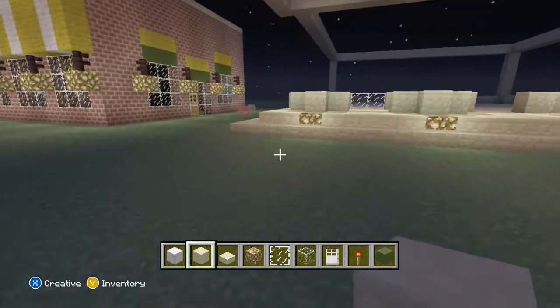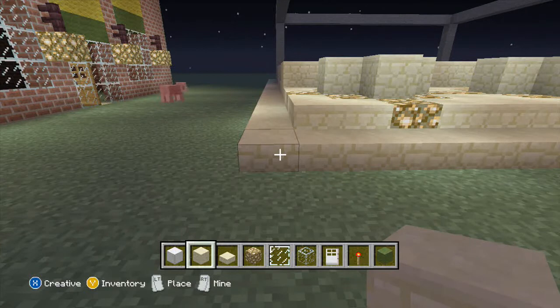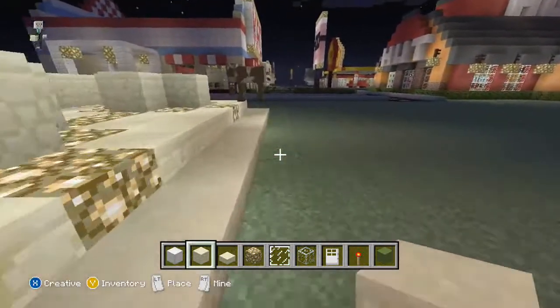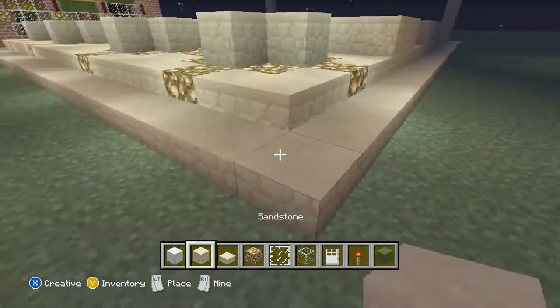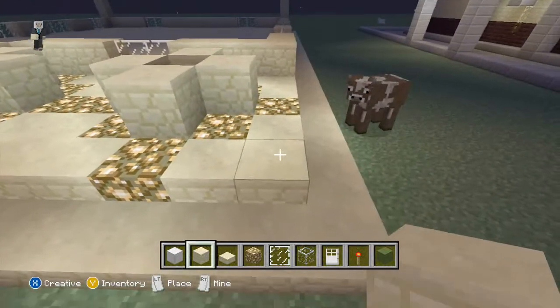As you can see, I already have the foundation laid out. We'll be going 23 by 28 with the sandstone slabs, and on the inside of it we put the sandstone.